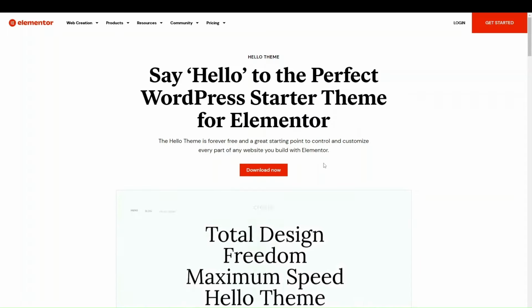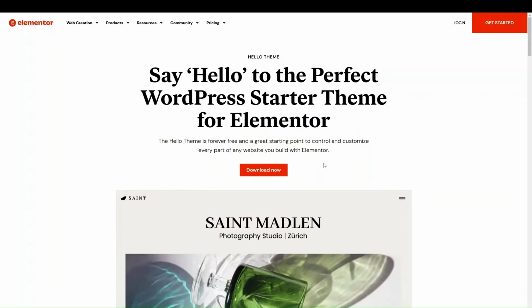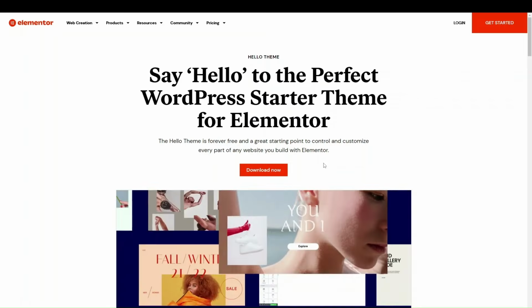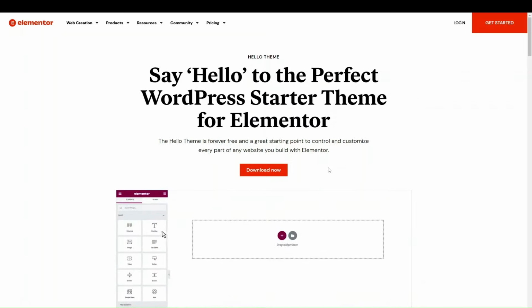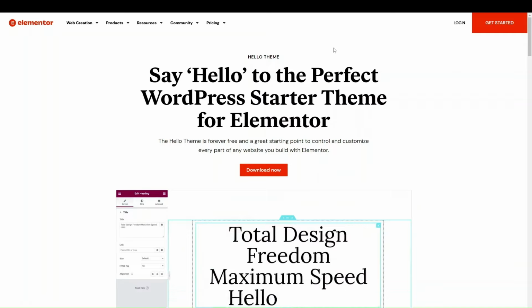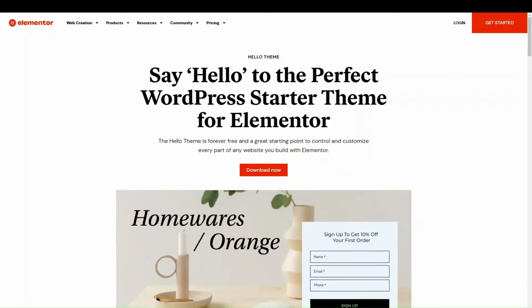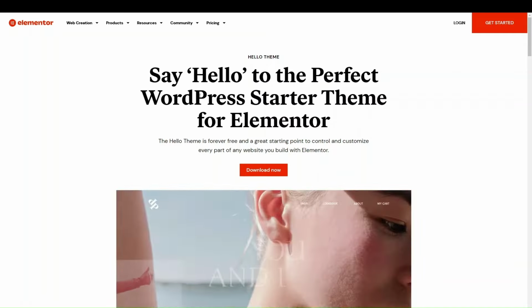It's just the Pro plugin that you would need to pay for. But even if you were just to get the basic Elementor plugin with the Hello theme, you've still got a good site going along the way. You would just need to create an account. So yeah, the Hello Elementor theme is one of the most popular ones.